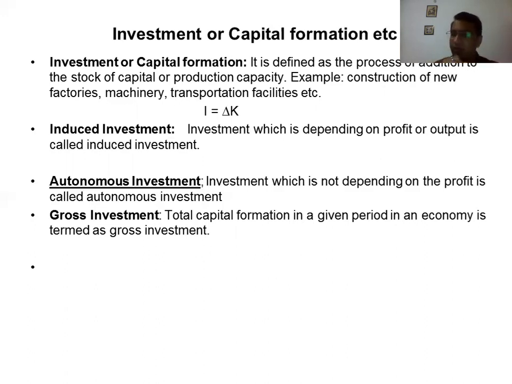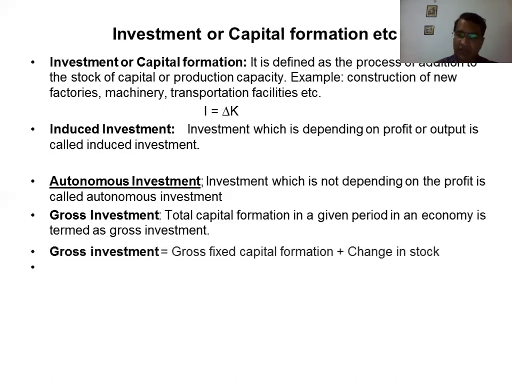Gross investment means total capital formation in an economy. It means new expenditure on capital goods and expenditure on the replacement of capital. So that is called gross investment. I mean, the total investment in an economy is called gross investment, in which we include the new investment and the expenditure on repair, etc. So the total is called gross investment.